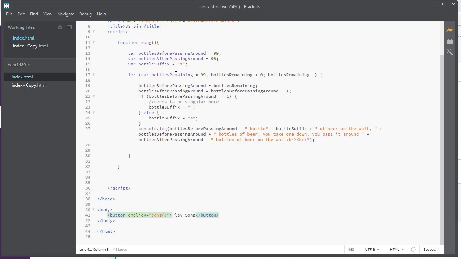is we're going to want to prompt the user for how many bottles of beer they want to drink, right? So if they only want to drink 4 bottles of beer, we're not going to want this for loop to run more than 4 times. So that prompt is not going to occur inside the for loop. It's going to occur before it. So let's put in a for loop here. And we'll put the prompt in here, and the prompt just takes a parameter, which will show up.